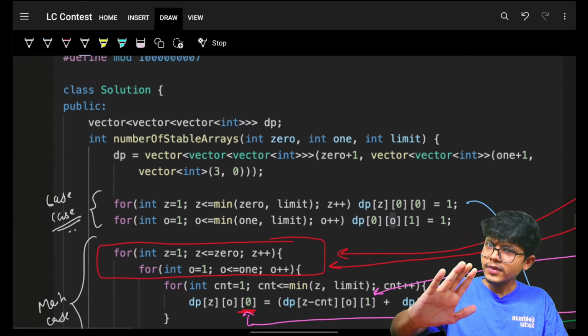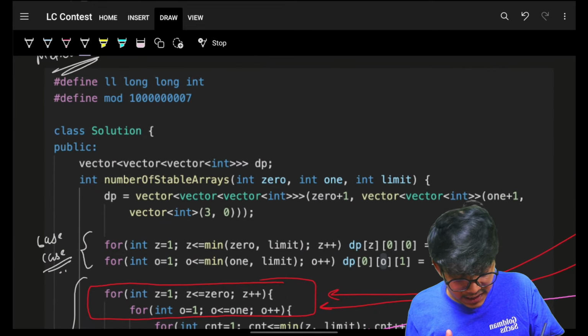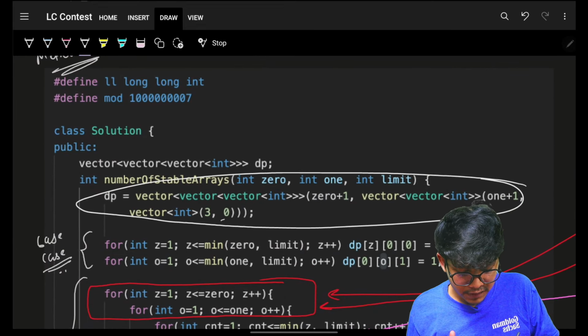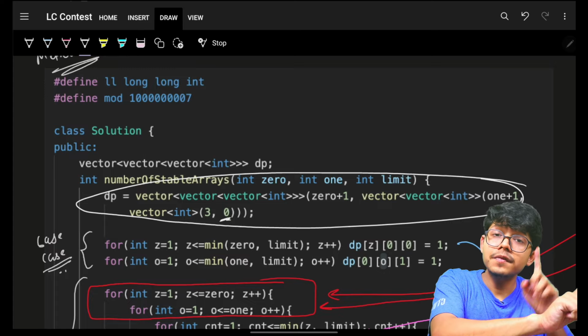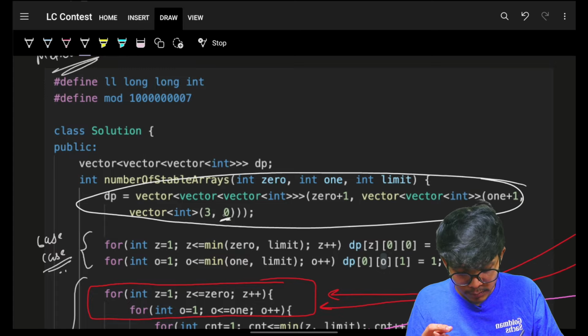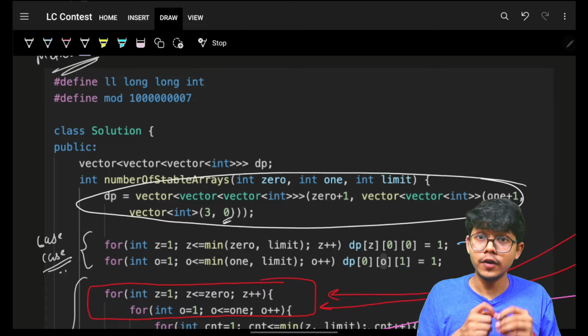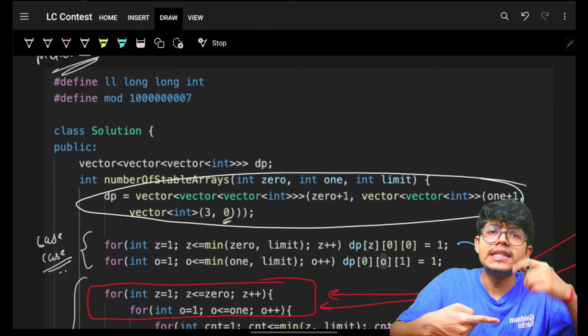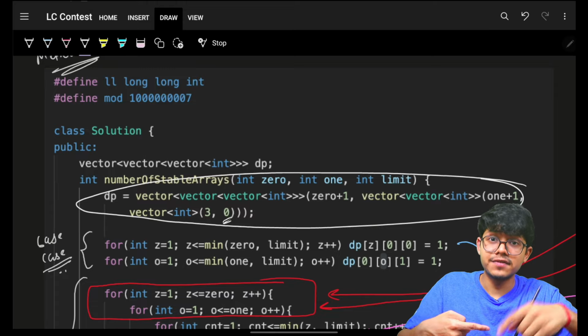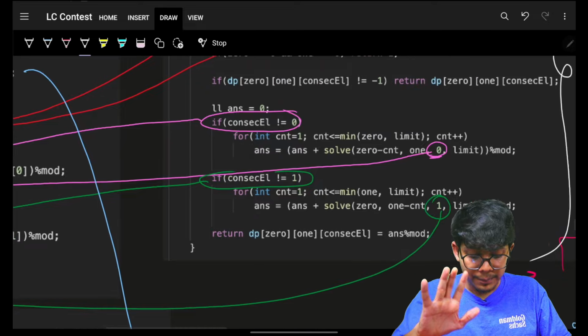So firstly, you always know that we always initialize our DP with a default value of 0. Minus 1 we do in that top down case just to have a check. But here, because you will be adding the count, I have to initialize with a default value of 0. Let's say if you would have been multiplying, I would have initialized with a value of 1, which is the default value. Now let's compare side by side.